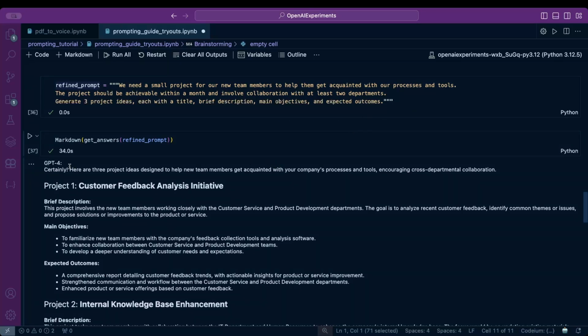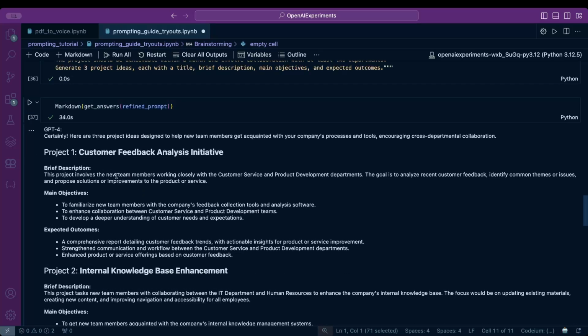So GPT-4 now suggests a customer feedback analysis initiative. You can see that you still need more context because it says, okay, work together with the customer service and product development. What if we don't have those? And then we analyze customer feedback and propose solutions. Feedback collection tools. Imagine if there are no feedback collection tools.